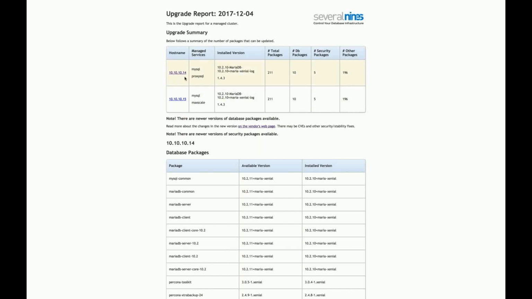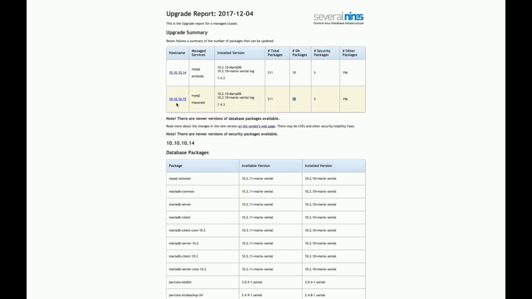So we can see here on this host name, for example, I have MySQL and MaxScale running. It's installed version 10.2.10, and there are actually 211 new packages that can be updated, and I have 10 database packages that can be updated, and also 5 security packages.